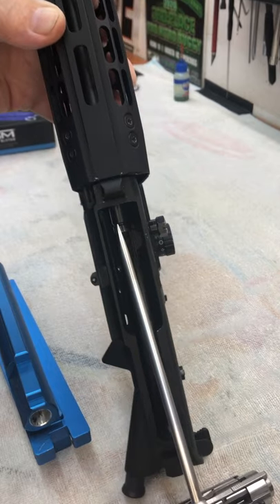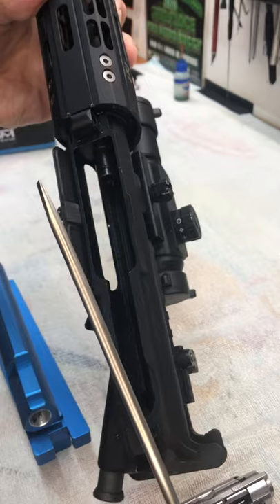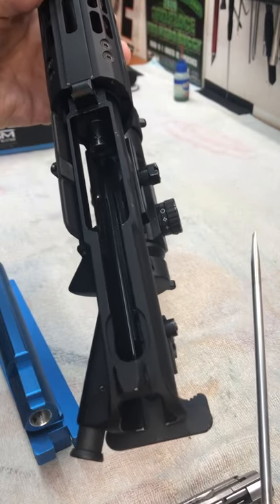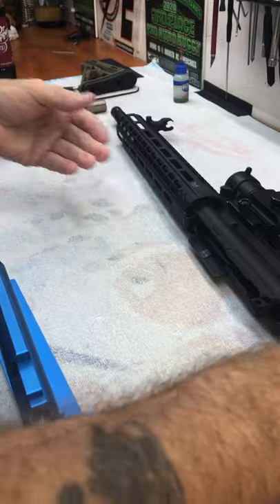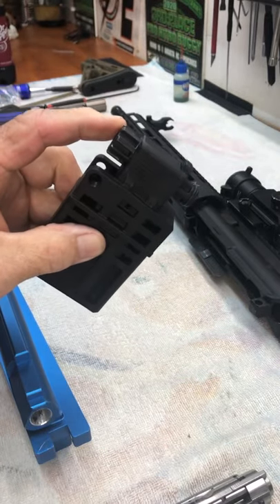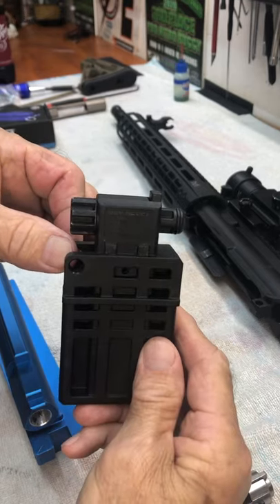On the 22 long rifle barrel for the CMMG, it has a barrel extension that extends down to the receiver, and the chamber for that is right there — that's where the shell would actually chamber. The problem is I have used the Bev block for all my AR-15 barrel projects. You can see it has the lug right there that locks into the locking lugs of the barrel when it's in the receiver, and it holds that barrel stationary as well as holding the receiver stationary.